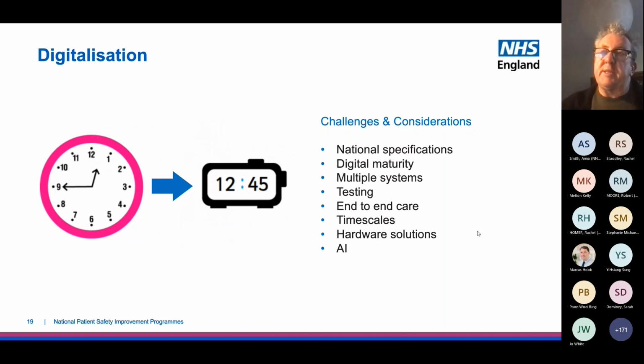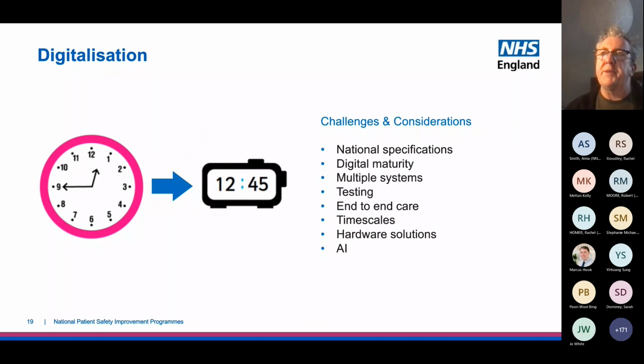Some of the challenges, as well as just the systems themselves, is how we capture the information, and some thinking slightly about some of the hardware solutions that we faced, as well as some of the software solutions. There are some interesting innovations depending on how you look at the range of systems that are in place currently that employ early warning scores or early warning tools in their systems. Some of them are very static. The information can be entered or pulled across from observations. A number of the fields in this tool will need to be manually inputted, because they won't necessarily automatically pull across in the way a blood pressure or a pulse may well be.